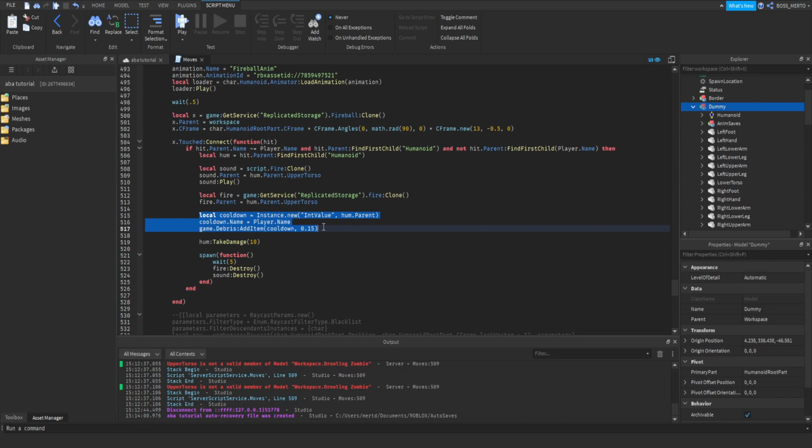And down here, we are creating a cooldown value, okay? And this cooldown value is being put inside of the enemy and has the same name as our player. And when this cooldown is found inside of an enemy, then you are unable to deal damage to him or her. And that's basically what this cooldown value does. So it prevents you from one-shotting the enemy. And as I've already told you, it is an instance, an int value to be exact, and it has the same name as our player. And we basically want to check if this instance is not there. Okay, so that's what the third check is.